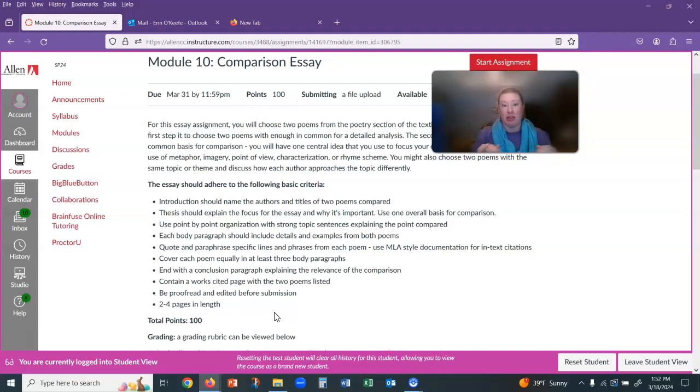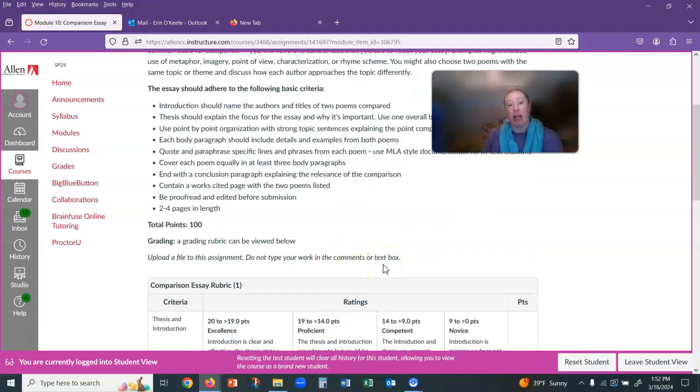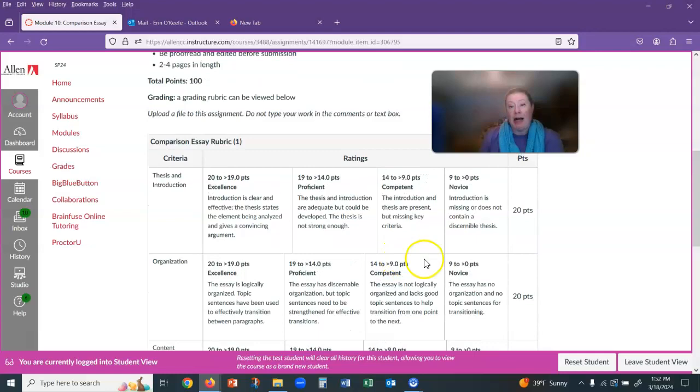You will not use additional sources. This is not a research essay. This is entirely your opinion on the comparison. And so it involves some of that analysis that we practiced for the first essay, because it is your interpretation of the poems, their meaning, as well as how they compare to each other. So it's a little bit more challenging than the first essay, because instead of just one single thing that we're covering, you're covering 2. And so we're putting them side by side to see how they're similar.